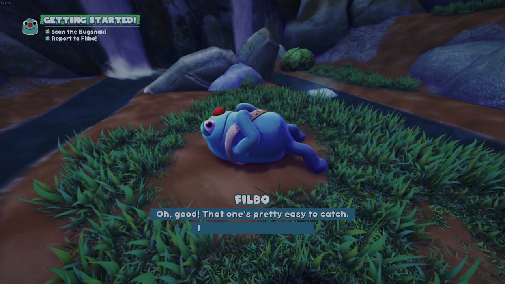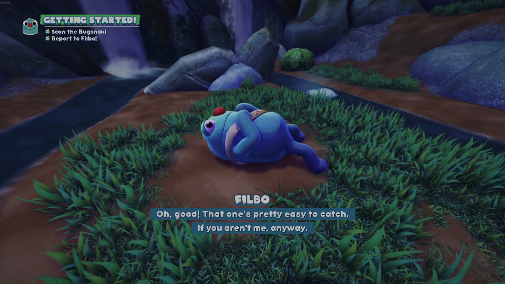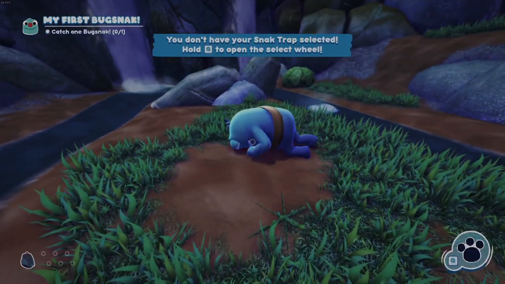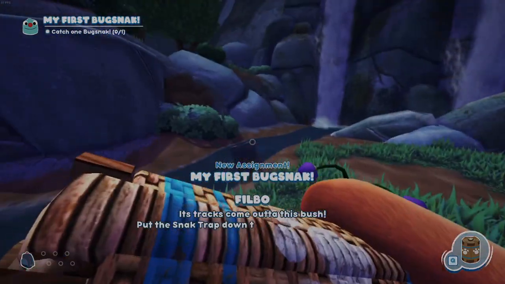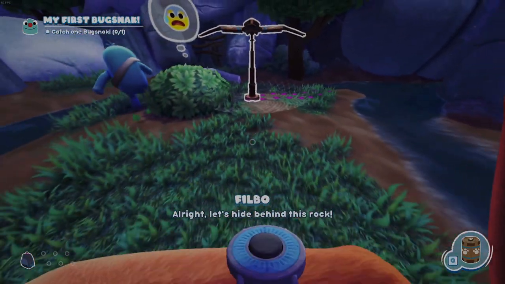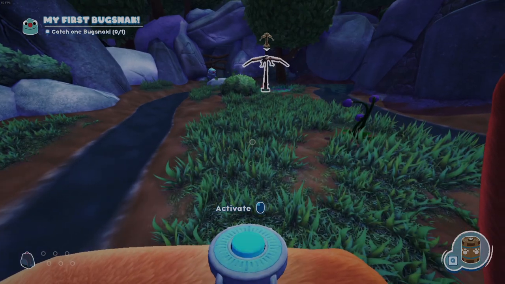Oh, good. That one's pretty easy to catch. Well, you aren't me anyway. Okay, do me a favor and take my snack trap. Bro just brought that out of his ass. Can we talk about that? Come out of this bush. Put the snack trap down there, and then we'll hide. All right, let's hide behind this rock. Or I can just be over here. That also works too.